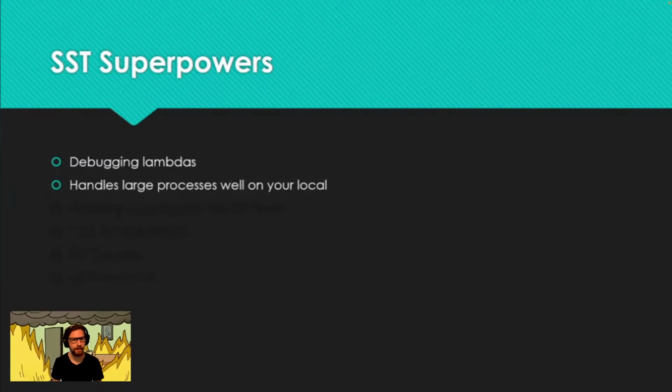And that brings me to the SST superpowers. We kind of touched on these, but like I said, debugging Lambdas from your local is incredible. Oh my gosh. I've definitely pushed SST to its limits, where I've run huge tests, and my local's been able to handle it. SST has been able to handle it. Hundreds of devices, and I could still eke along through a step function execution with it hitting my computer for all the Lambdas. Additionally, all the support from the SST team, they're so amazing.